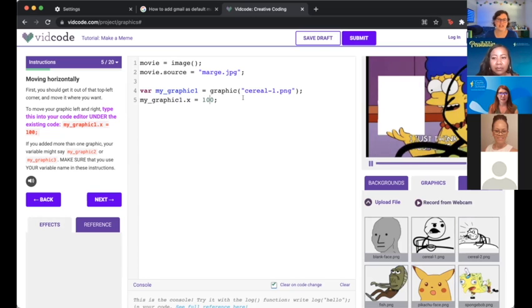One strategy I like to tell kids or anyone writing code, if you're figuring out what numbers mean and stuff, double and half is always a good strategy. Right? So let's try doubling that from 100 to 200. Oh. There you go. Oops. Enter there. Okay. And then from 100 is how it started out. And then I'm going to half it. I'm going to go to 50.